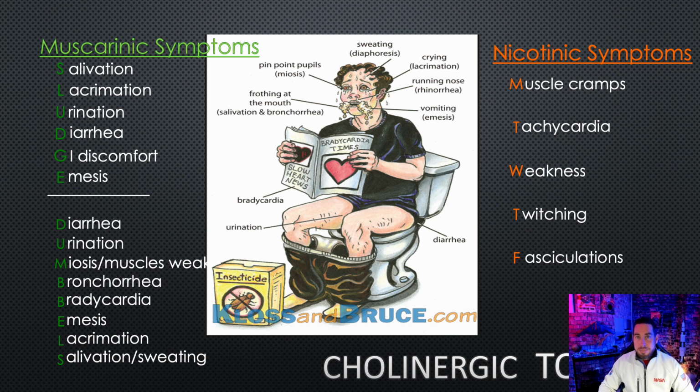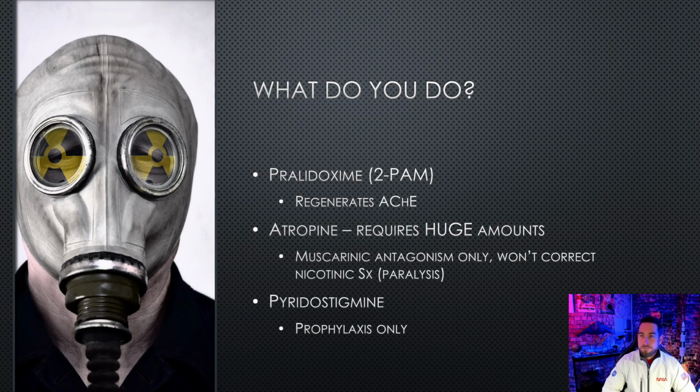So nicotinic symptoms tend to be more muscular in origin. Muscarinic symptoms tend to be the wetting effects. These kind of drag everything down, make everything really wet. And then if nicotinic symptoms kick in, you get potential seizures, muscle cramps, weakness overall. Imagine yourself flying high G maneuvers at very low altitude and experiencing any of these symptoms, it's not a recipe for success at all. So again, it becomes a very dangerous proposition to be exposed to these organophosphates.